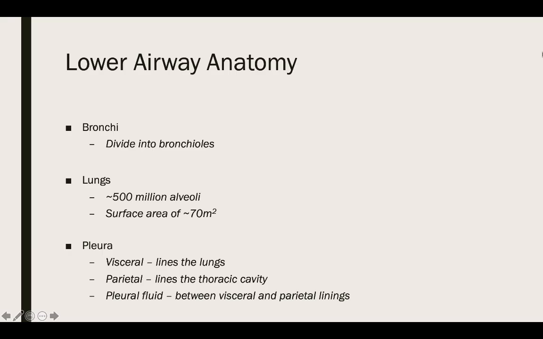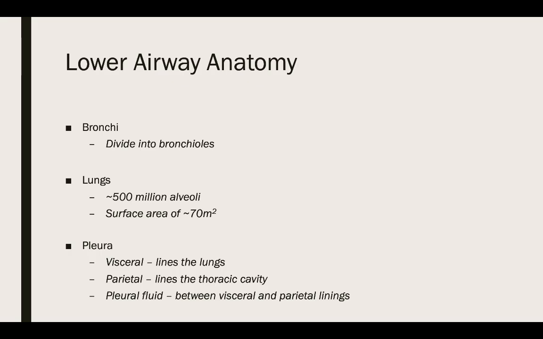As we continue down each of the right and left main stem bronchi, each of those, like we said, is going to divide into bronchioles, and those tubes get a little bit smaller, a little bit smaller, a little bit smaller until they end in our alveoli. So in our lungs, for a normal person, we've got about 500 million individual alveoli. They're ready for gas exchange, ready for circulation around them, and exchanging oxygen, exchanging carbon dioxide.